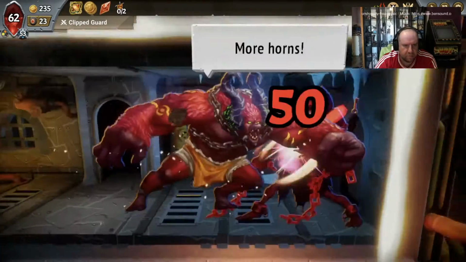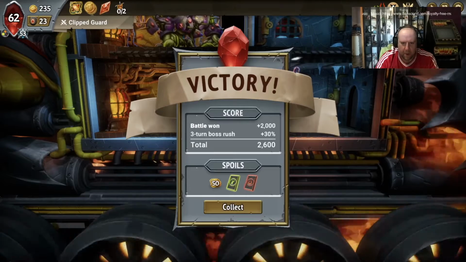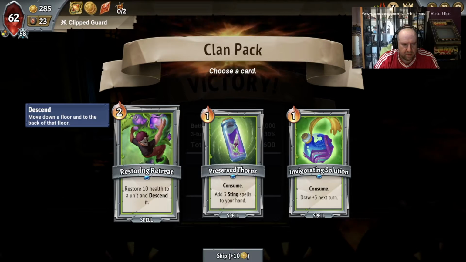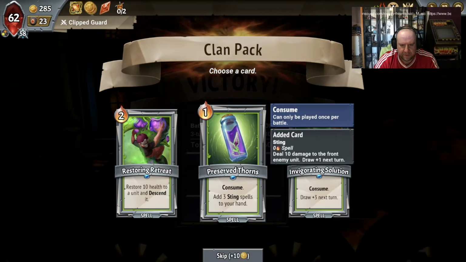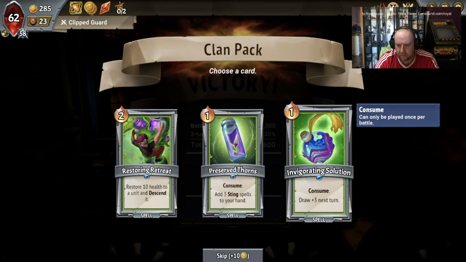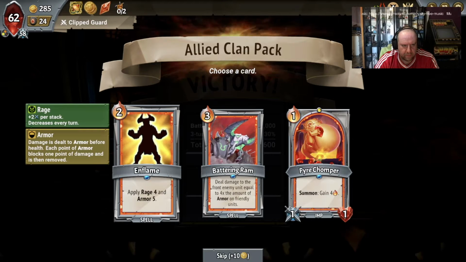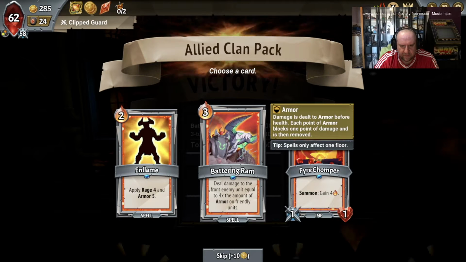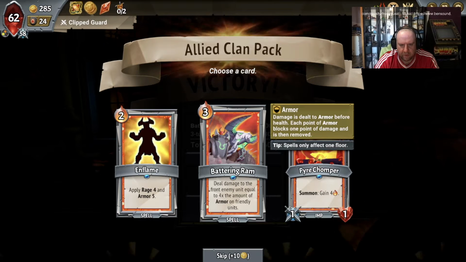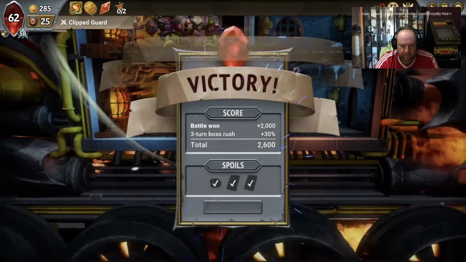Oh, what's that? Oh man, those cars are amazing. And descend it. Add 3 sting spells to your hands. Oh, but that's a good one. Draw. No, this one. 4-5 armor. Deal damage to the front enemy equal to 4 times the amount of armor on friendly units. Okay. Oh, this one.